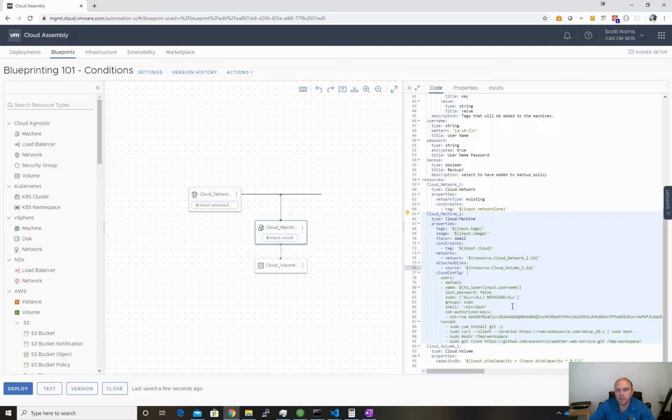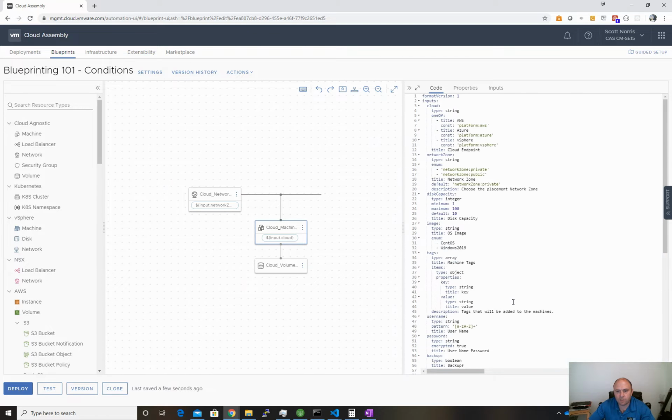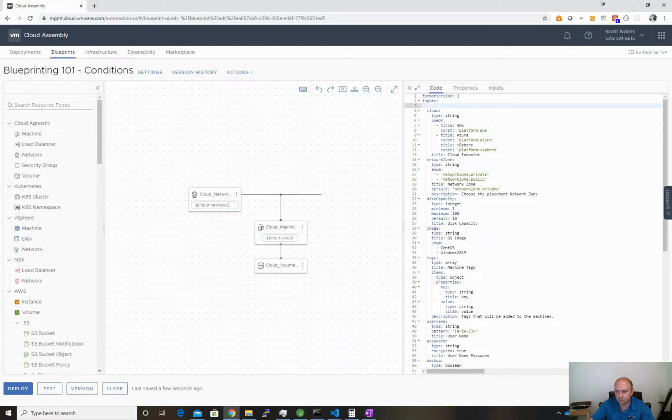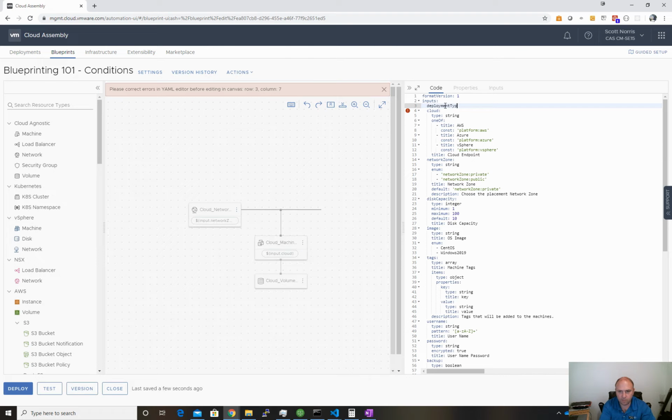Nice and easy, right? Now let's have a look at something else. Maybe we want to add a new input here. Let's put a new input in: deployment type.